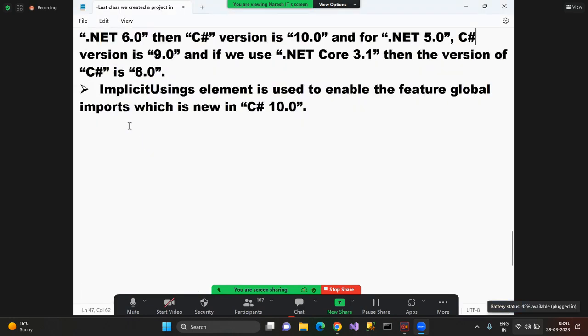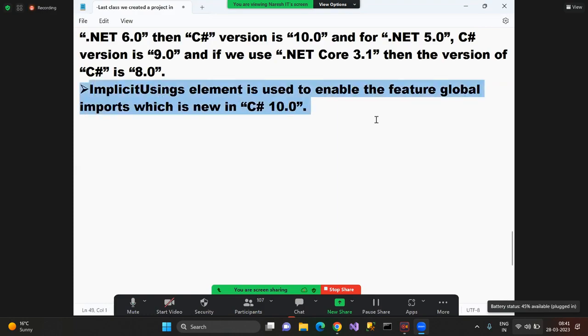Next, you already know this. Already explained, no? What is that?